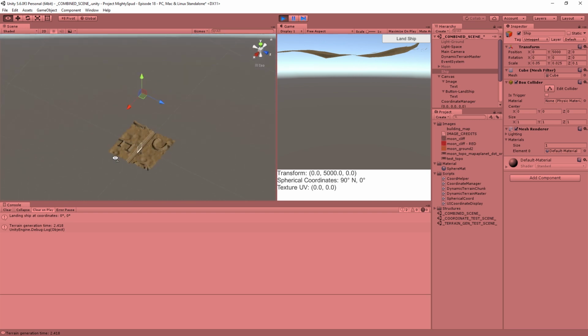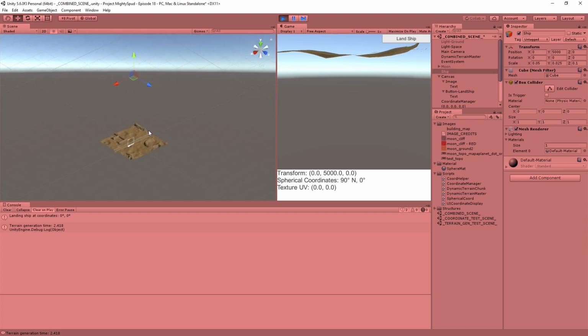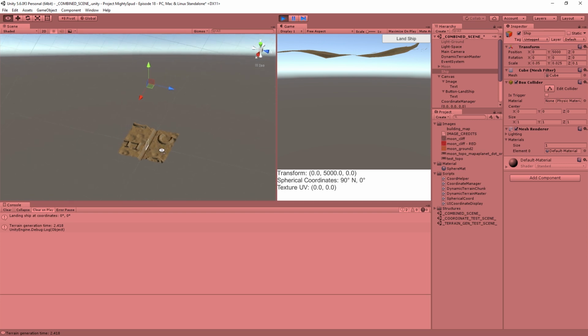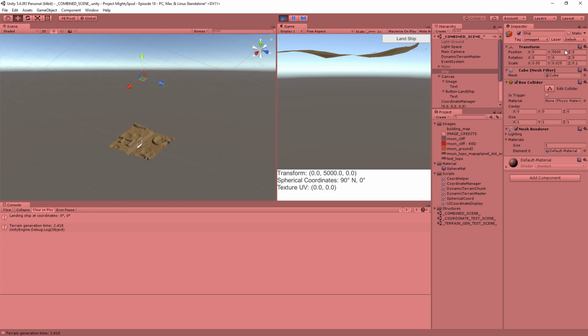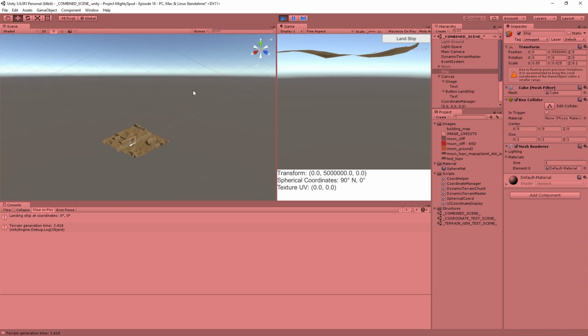And all of a sudden you can see right away that the size of our moon object and the size of our terrain here doesn't really mesh, because when we were 5,000 units away in space, I think everything's changed by a scale factor of like 1,000. So in space we weren't 5,000 meters above the surface of the ground, we were something like 5 million meters above it, which is something else we're going to have to manage. So really, the right answer here is Z equals 0 and a Y of 5 million. Obviously when you're actually landing in the game, you're not going to want to land at 5 million. You're going to want to land quite a bit closer.